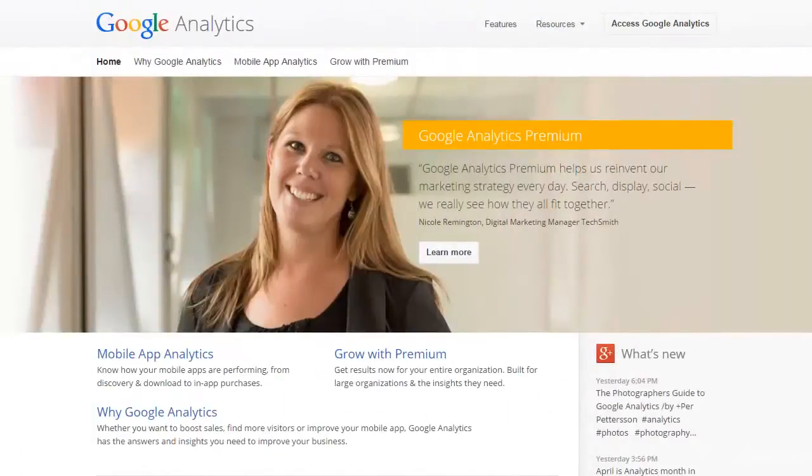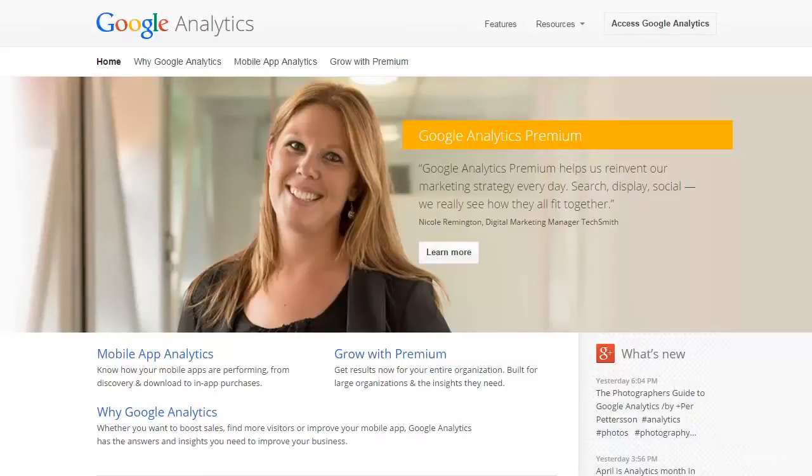You'll be able to see how much traffic is coming to your site, where the traffic is coming from, which of your campaigns are performing the best, what keywords visitors are using to find your site, what your most popular pages are, and you can even create goals such as having a customer complete a form or make a purchase, for example, and see how many people actually complete that goal and how many people start it but don't quite finish that goal. There are so many more things that you can find within Google Analytics.